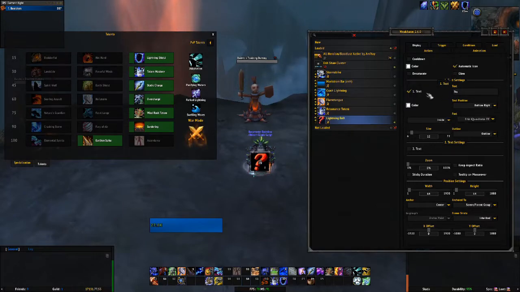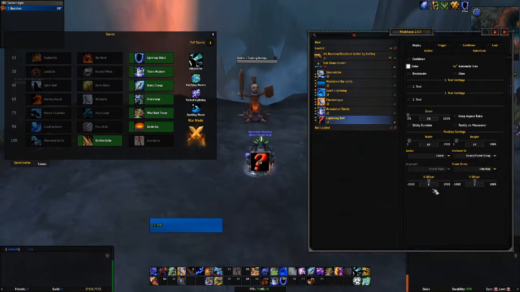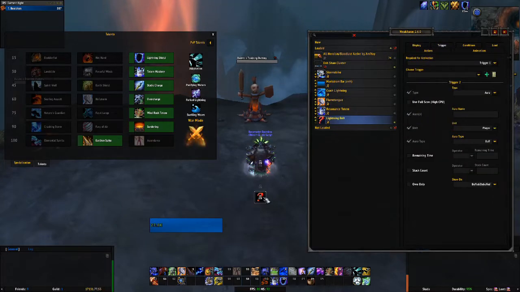And this is not a stacked type thing, so we're going to take stack out. We're going to change the size, so this is 32 by 32. We want the X offset to be 0, it's right in the center. I'll put in my value. Alright, so we have it where we want. As you notice, it's still that mystery icon because we haven't given it a trigger yet.